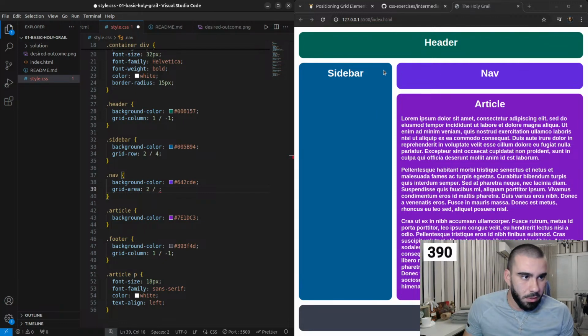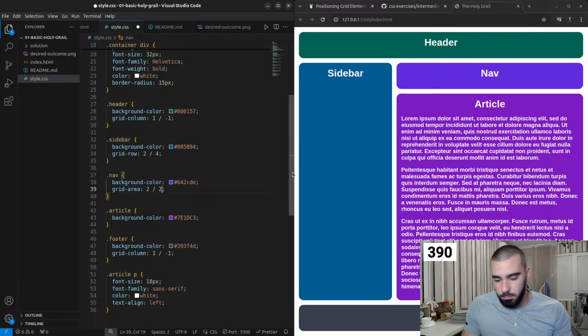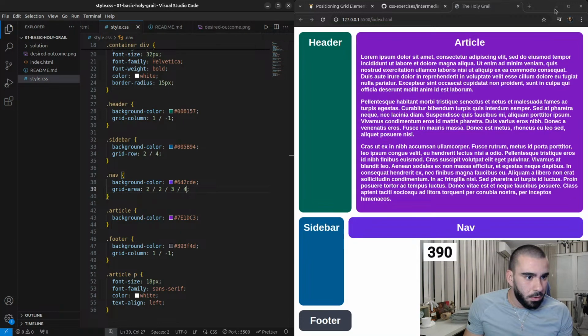Column start is 1, column start is 2. Then row end is 3 and column end is 4. So no, hooray, you did it. Yep. Thank you so much, but yeah, seems like I messed it up. What did I mess up?